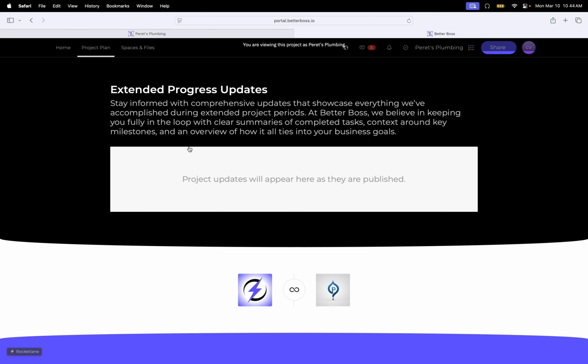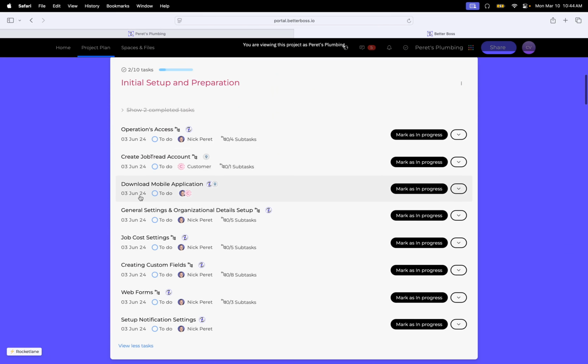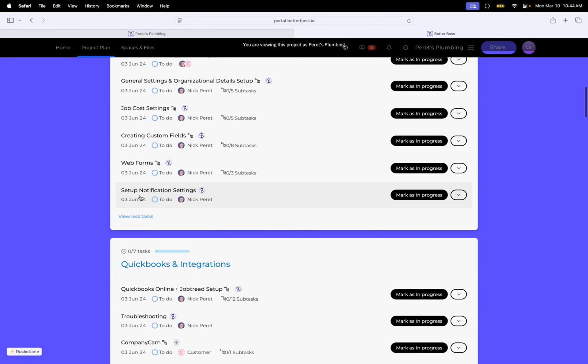If you want to see your project plan, this will be where the project updates will be sent. Sometimes it's once every few months. If it's a quicker process on certain initiatives, it might be quicker. Then from there, it's the project plan. It really depends on how you want to consume the information, right?